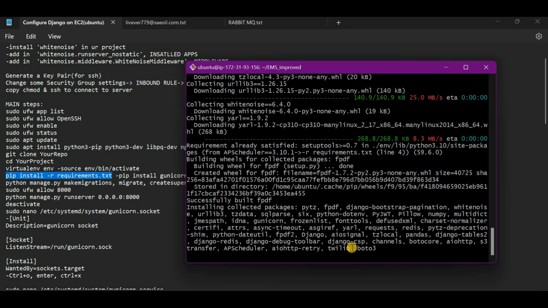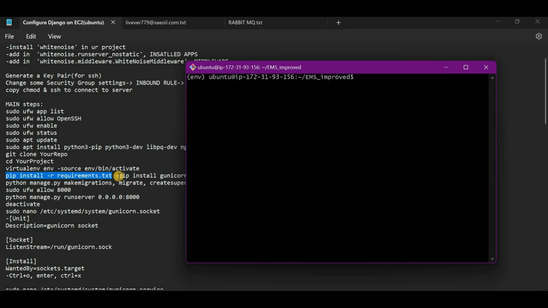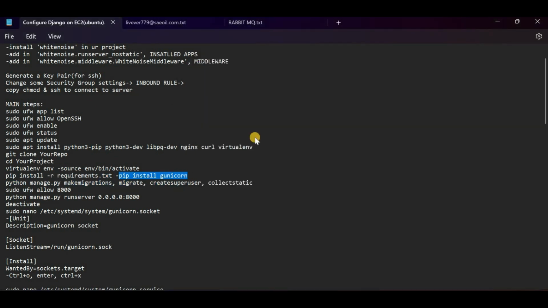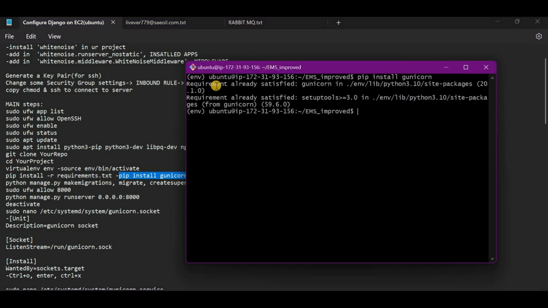And I think it is pretty much done. Cool. So I'm going to clear my terminal, and I think I have installed Gunicorn, but I'm going to recheck again. Pip install gunicorn. So I think I have it. Yep. So I was cross checking it.